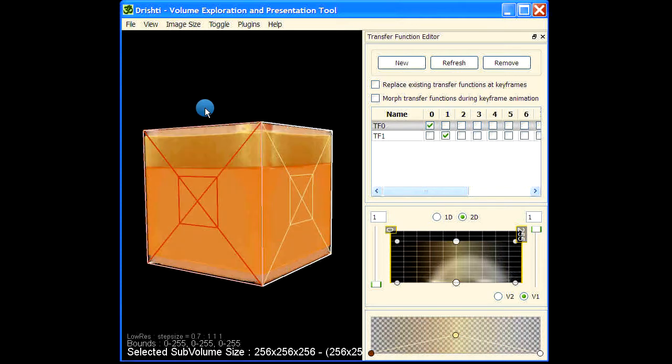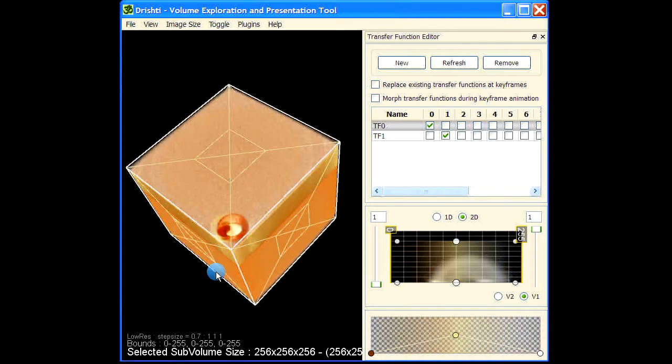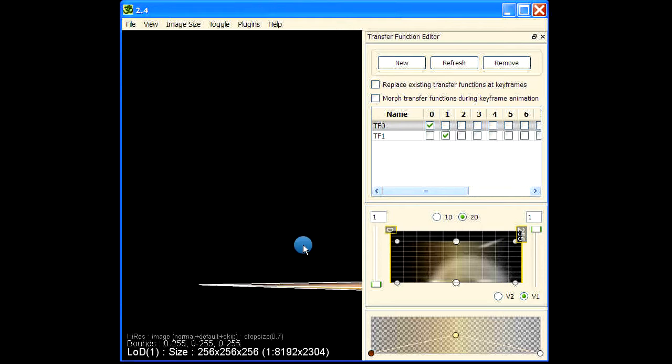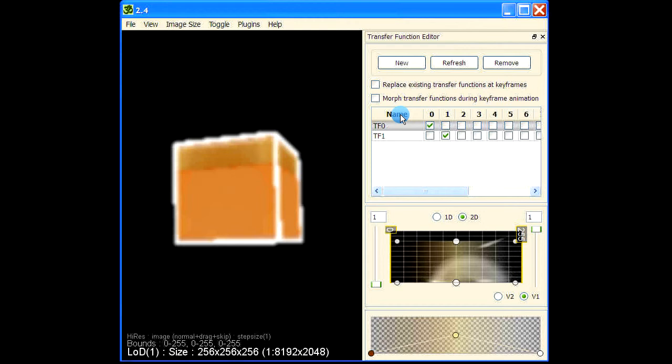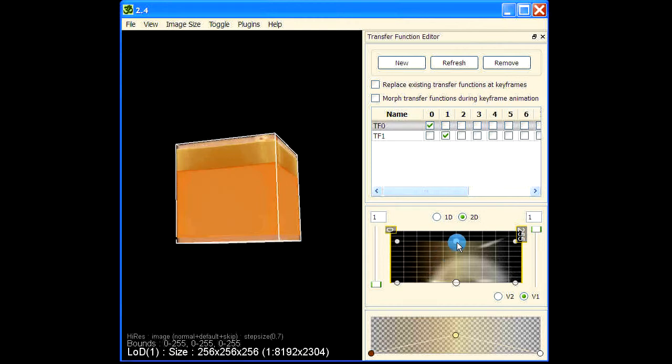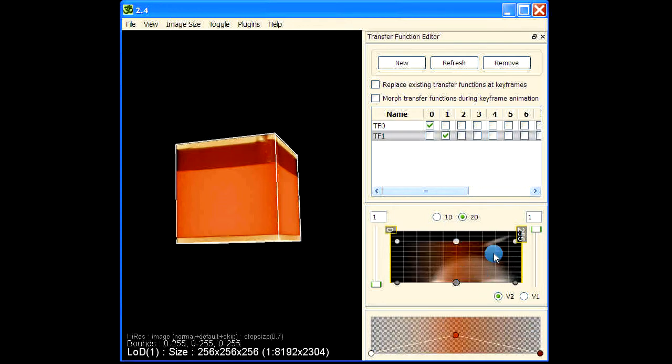So let's go into high res mode by pressing F2. And let us tweak the transfer functions. So from here to here, and for the other one as well.